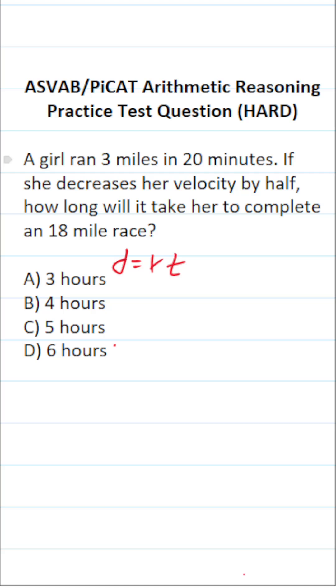The first thing we have to determine is her velocity or her rate. That's unknown. That said, we do know that she can run a distance of 3 miles. We're solving for r in 20 minutes. Now, as far as the distance formula is concerned, we always want things to be in terms of miles per hour. In other words, we want this time to be in terms of hours, not minutes.